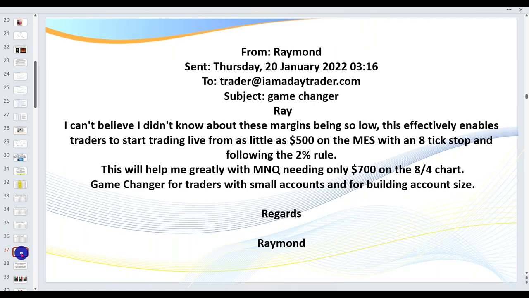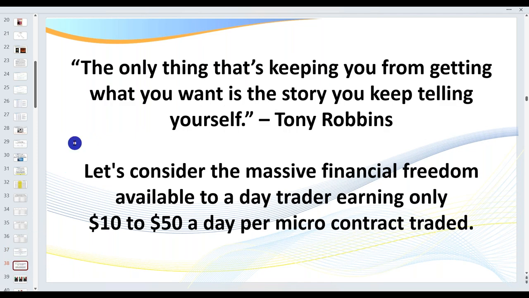Now, on the micros, getting back to what Raymond had to say, when he discovered the micros just early this year, as he said, it basically changed his whole trading pattern. So let's look at this. If you're struggling with the belief that you really can do this, and when we get to the charts you'll see, you only need to be earning $10 to $50 a day. That's all you need to get very wealthy, as you're going to see. And you still only start trading an additional contract every time you double your money.